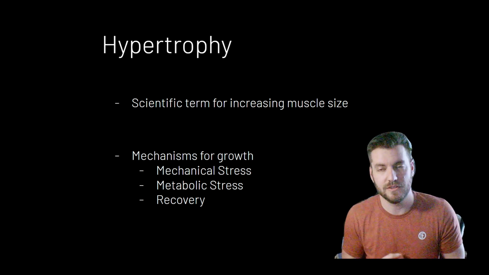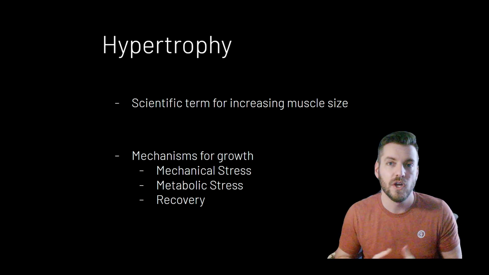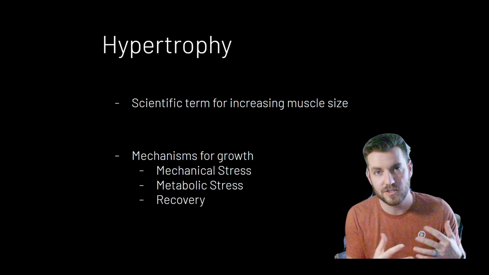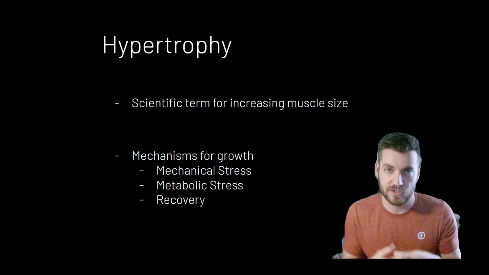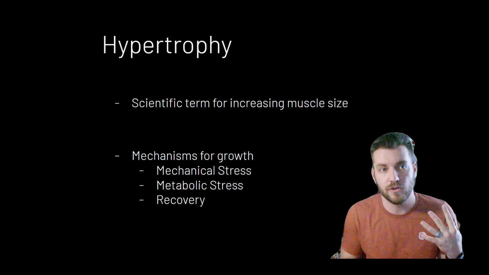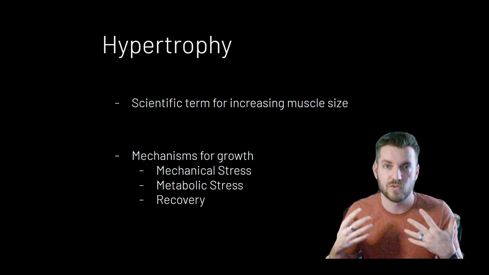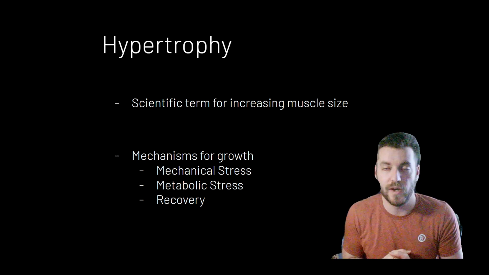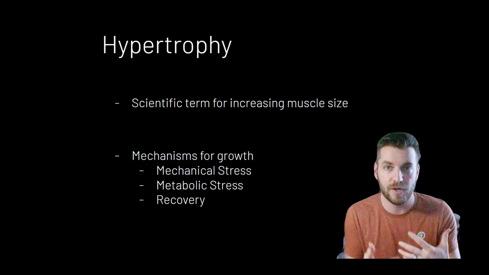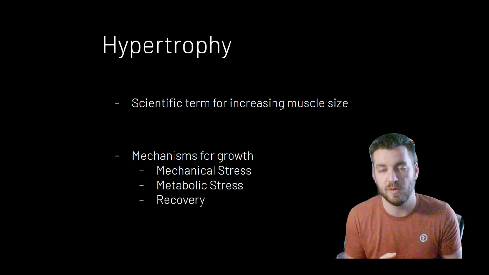Now, mechanical stress has a couple of concepts. One is progressive overload, which is the idea that you constantly want to add more weight to stress the muscle group. If you pick the same weight, say 15 pounds, and you do 15-pound curls forever, you're not going to keep growing. There will be a point where you stop growing that much because the stress isn't there. A way to make the body grow is you need to create a stress, and as the stressor is applied, the body will adapt to it, which in the case of muscles will be muscle growth.